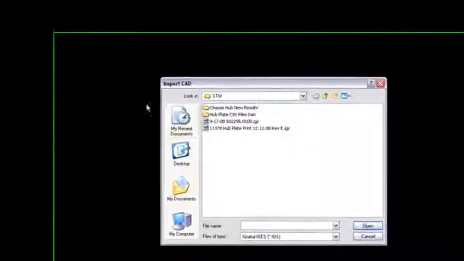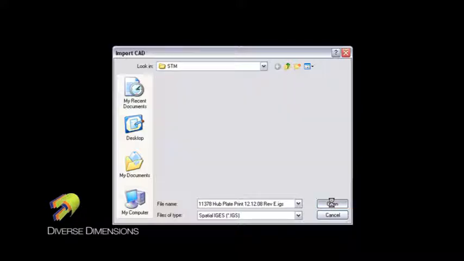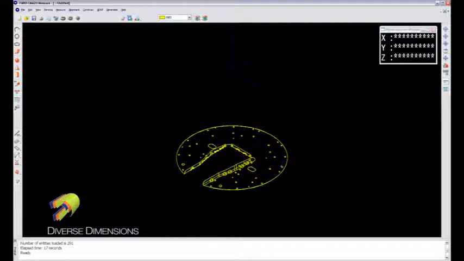Now what I'll do is File, Import CAD, and I will pick up this hub plate, that is the IGS file, and say Open. All right, so this will take a couple seconds to pull on through. And again, I'm reading in separate entities through these IGS files, and there could be hundreds of those entities. And what I'd like to do is give them individual names on measurement features or on measurement areas like datum features or surfaces that I'll measure profile of a surface to.